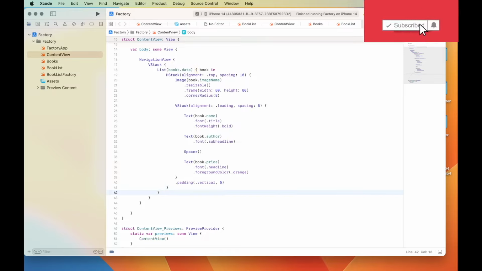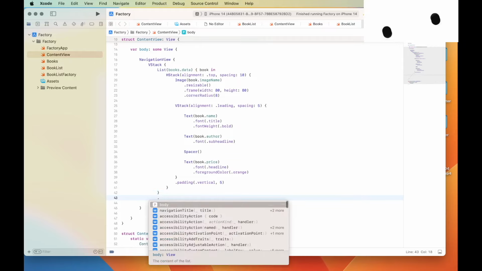And then the next thing we need to do after line 42 is to add a navigation bar title.